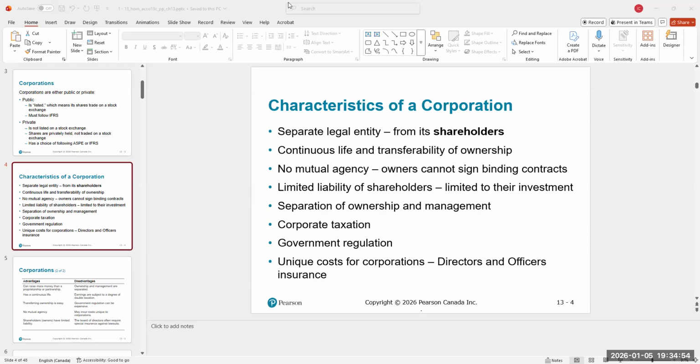The corporation pays corporate taxes following the government regulations, which are unique, and also has unique costs, which might be the direct cost of the board of directors, officer insurances, anything like that. Once you open your corporation, I strongly suggest the first thing you have to do is get the insurances to protect your income. If something goes wrong with the corporation, you'd not be liable; the insurance covers all the losses if everything goes bad.